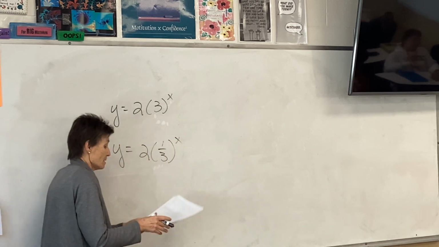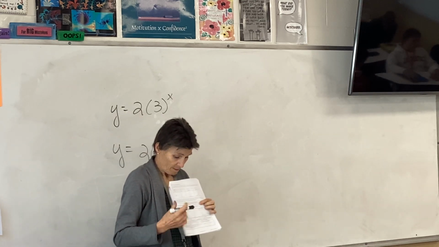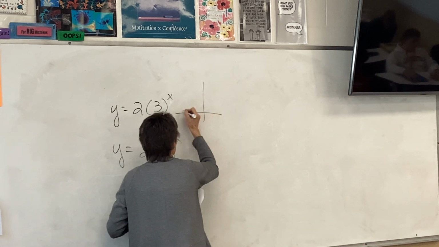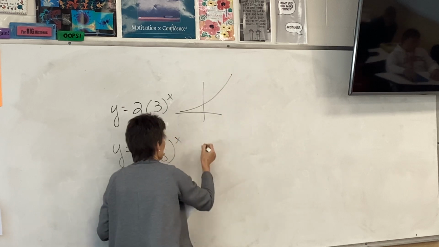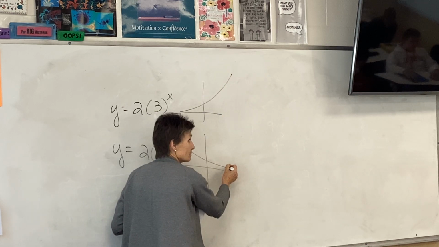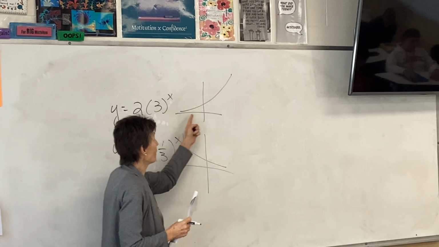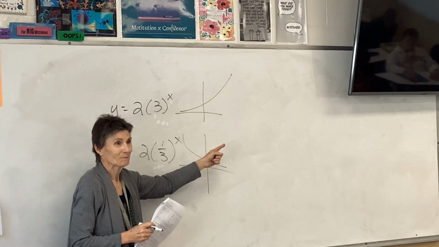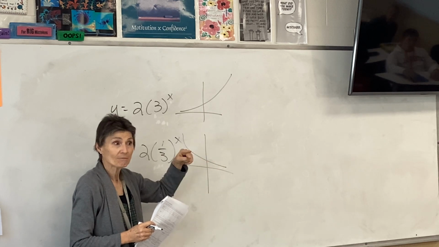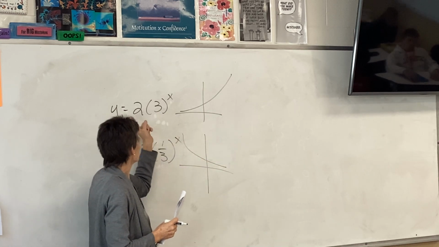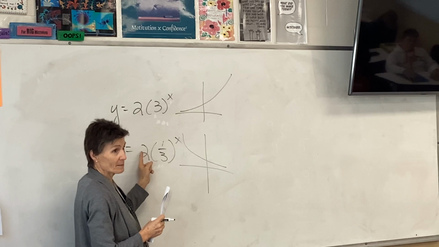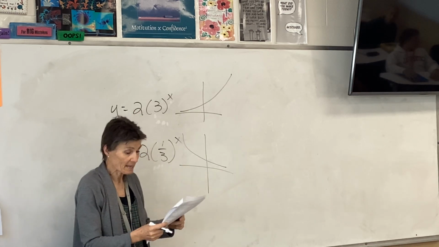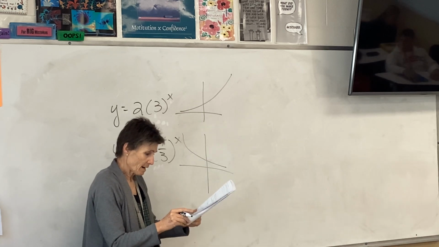Now, look at these pictures. They're always either increasing, this guy is going to be increasing always, or they're decreasing. So therefore, they are always either concave up or concave down, right? If we don't make any changes out here, because obviously if we put negatives out here, that's going to flip it upside down. All right.